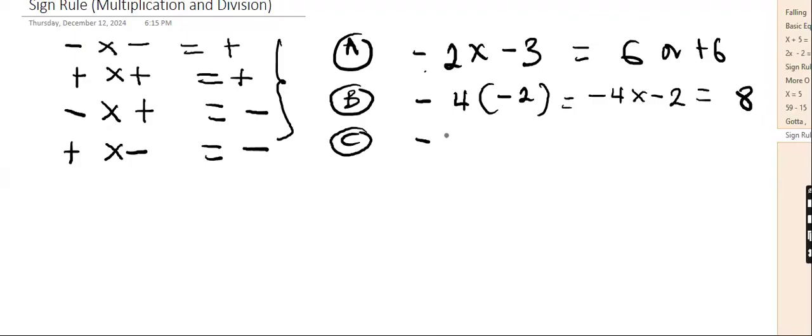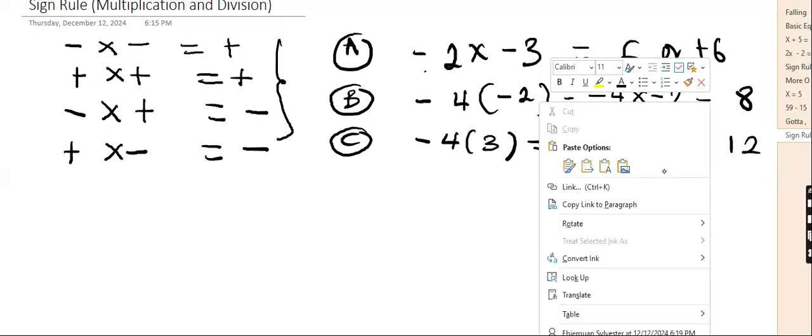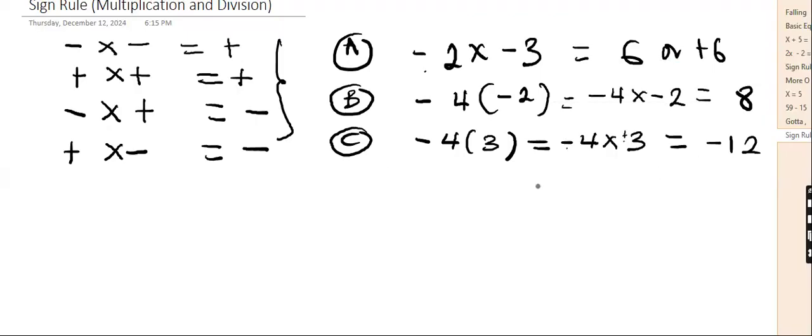Now, if I also have minus 4 brackets 3, in this case, I'm having minus 4 multiplied by plus 3, positive 3. So let's check this out. 4 times 3 gives me 12. Now the sign here is negative and the sign here is positive, though it's not indicated. Don't forget, I told you when the number is positive, you can decide not to indicate it. So there is a plus here, a positive. So you're multiplying a minus times a plus, and according to the rules, you're going to get minus. So let's take the minus.